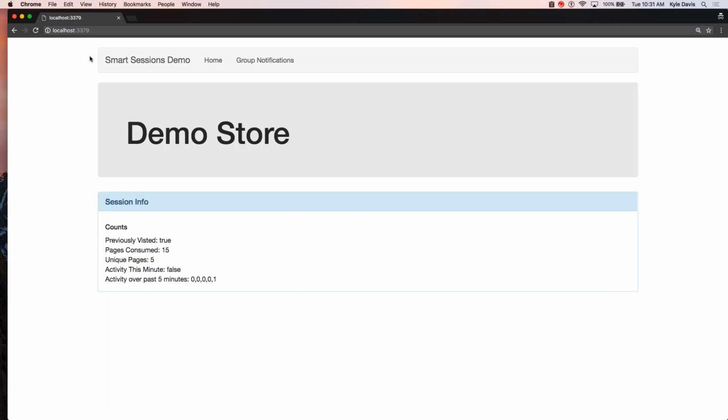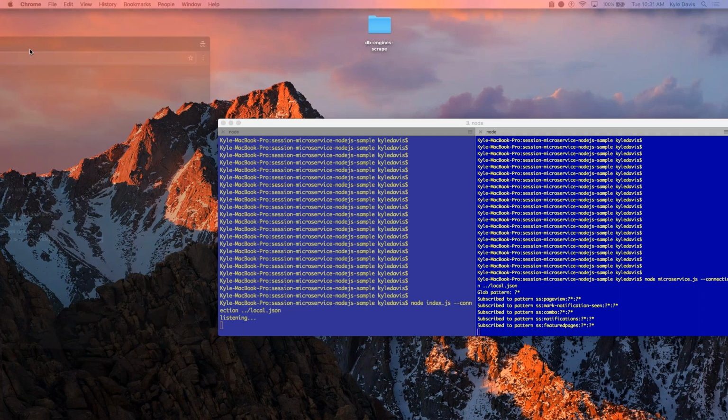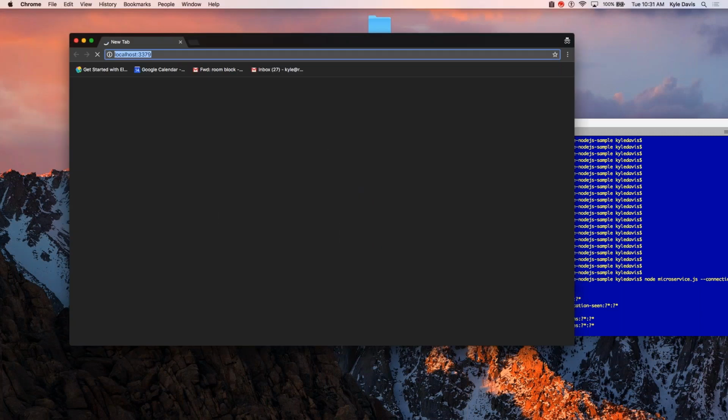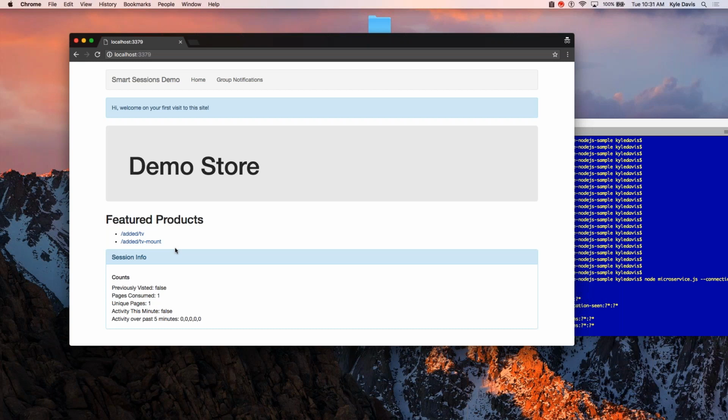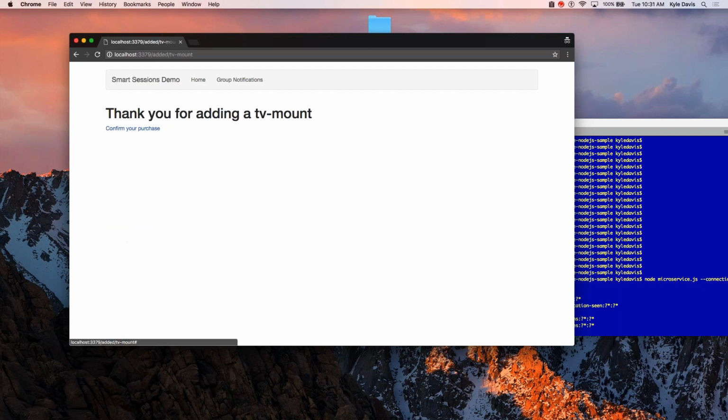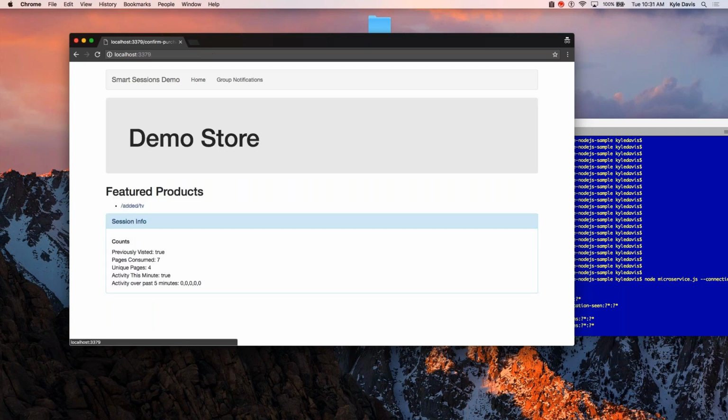So as you can see, it's not there. And if I was to create a new session, let's do that actually, copy that. I'm going to create a new incognito window, which should basically reset the session. So we're in a new session ID. And we see that's back, right? So I could go in and just see this part, confirm the purchase, go home, and you can see that it's gone again, okay?